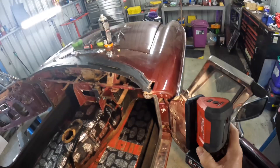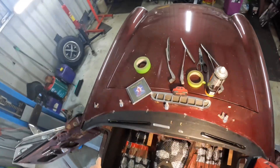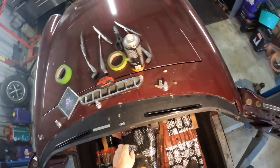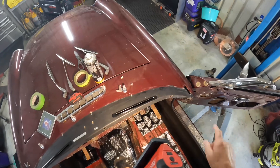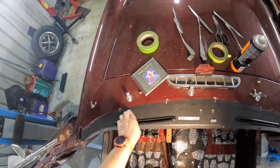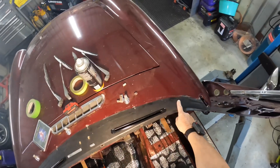I've now fitted the vinyl top to the dash as you can see. The way I did this was I marked it all up, put datum marks on the vinyl and on the car, and I asked my wife to give me a bit of a hand. She held the right hand side and I placed the left hand side in position, got it to halfway, and then laid the second half down aligning all the marks.